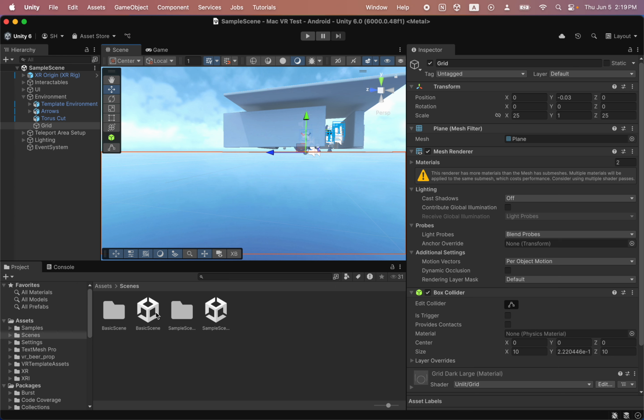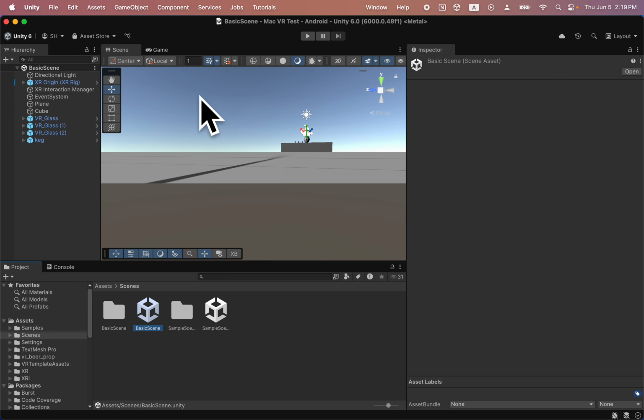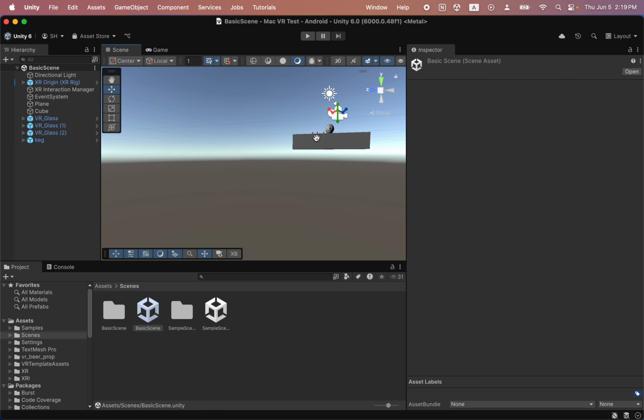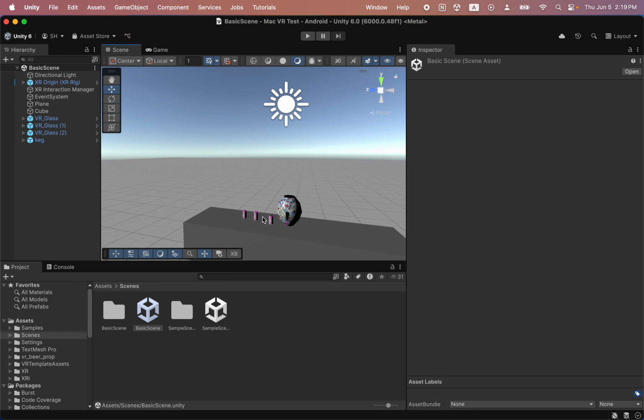But then I switched over to the basic scene, which is just an empty VR scene, and I put my VR beer props project in that scene. These are basically beer mugs that you can empty and fill with a tap here. So it's an empty scene, but it's the same project. Clicking build and run on this, the build took less than 60 seconds, and it just pops open in a connected Oculus Quest.